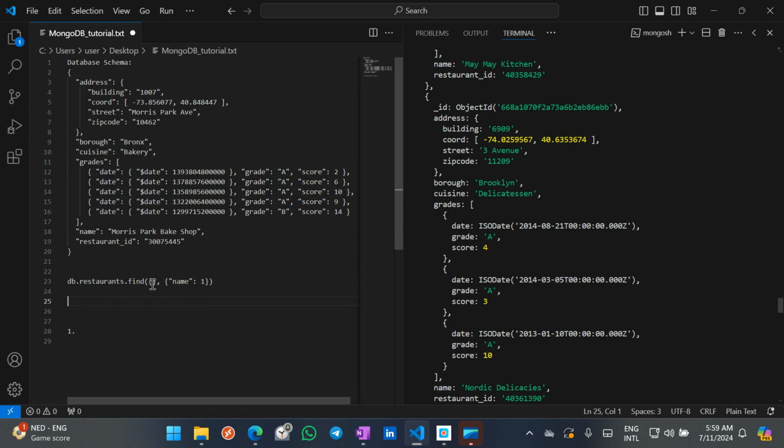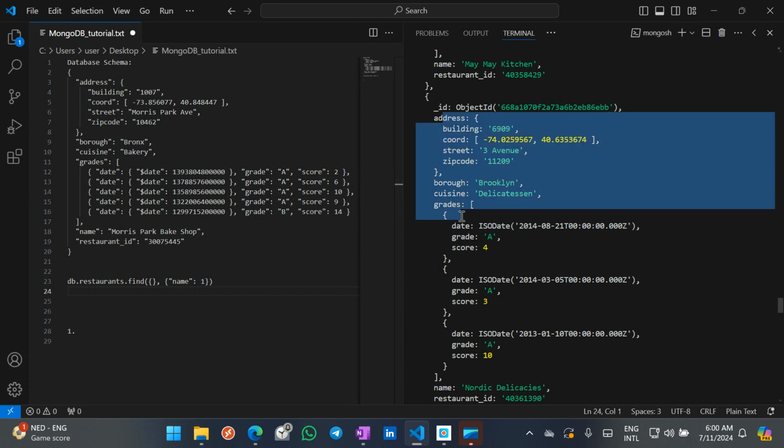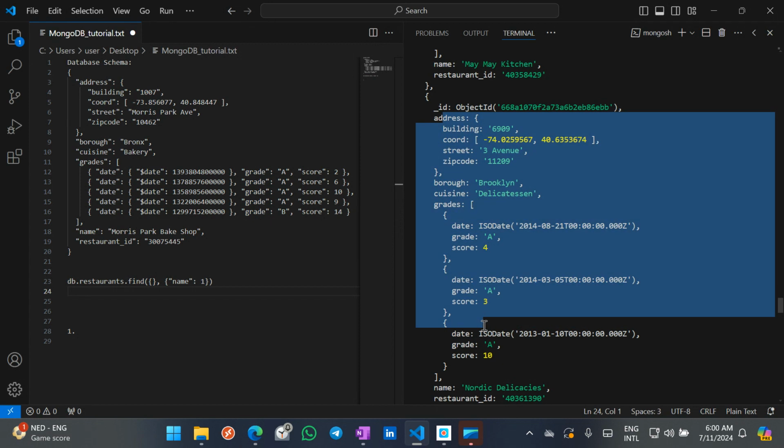Now, why are we doing this? What this is saying is, MongoDB, go to our restaurants collection and find all documents. This is empty because we're not giving a condition. When you don't give a condition in this first object notation, it gives you everything in the collection. After getting them, don't list out every single property of all documents. Just get us the name. The name alone is enough.